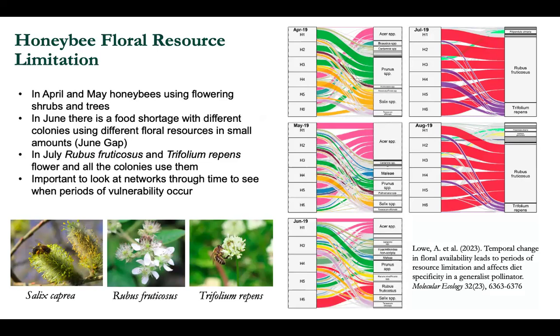Yeah, that's a good question, because I've skipped quite a bit of the backstory for brevity. The two other sources of information that we have for these conclusions is we also measured stores and the size of the colonies. So we measured the number of frames of bees as a measure of colony strength. And then we also measured the level of stores, which is basically the number of frames of honey that the bees have available, pollen as well, but mostly honey. We measure that over the months, and we see that this period where they're doing all of this with the plants is a period where their stores are limited.